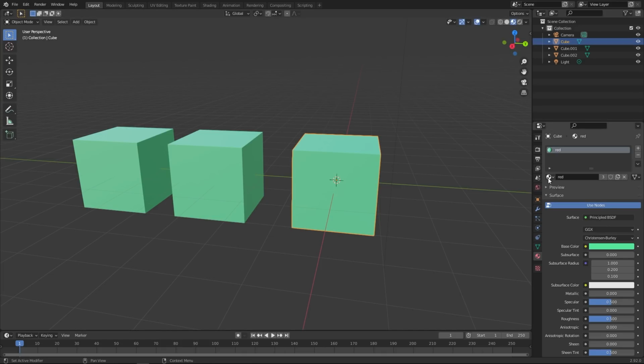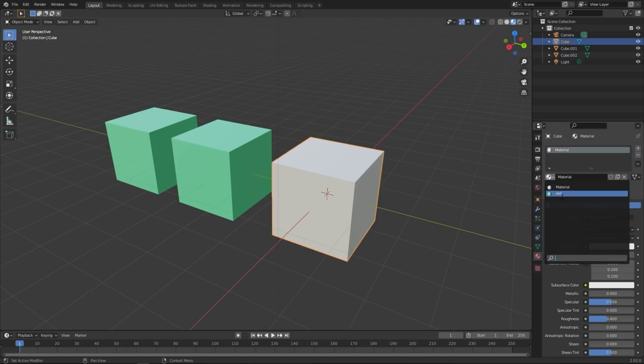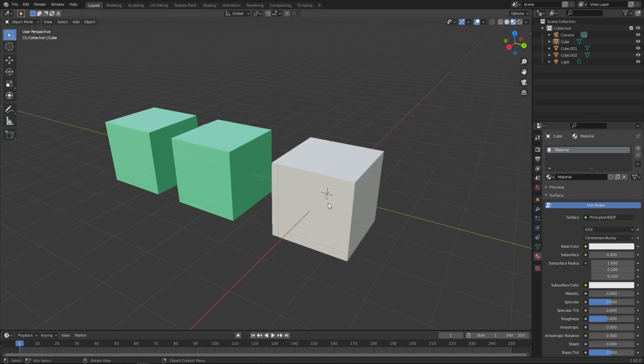You can also go in here as well and you can change the material to something else. Here you can see when we removed it before, it didn't actually remove it. The only thing it did, it just removed it from the view. So if you want to use a material which has already been created, we just go in here and we can just change the material to whatever we want to.